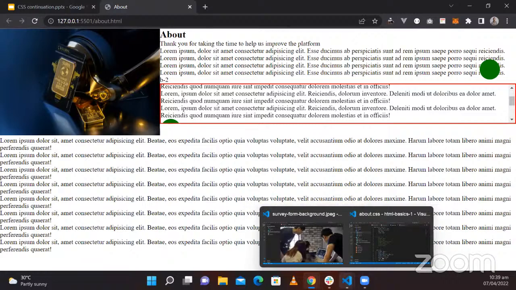If you're using left, you only use left; you cannot do left and right. So either left or right, and either top or bottom, depending on where you want to position it. All right, thank you.